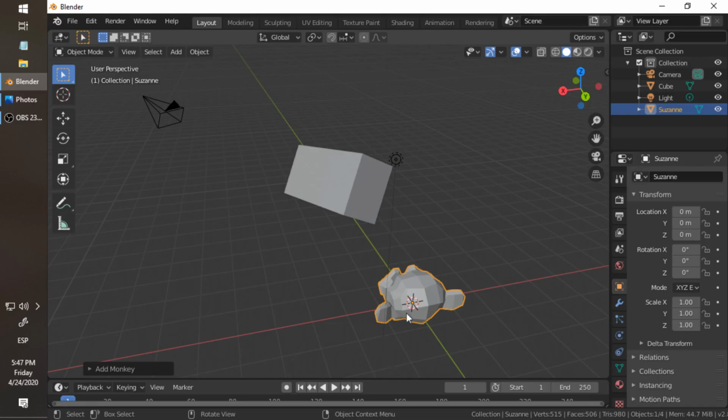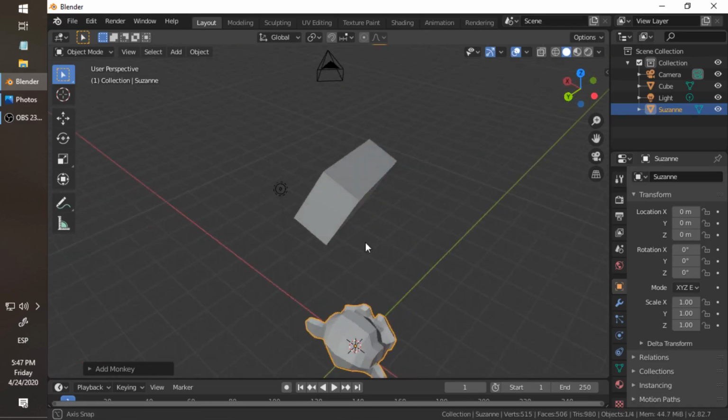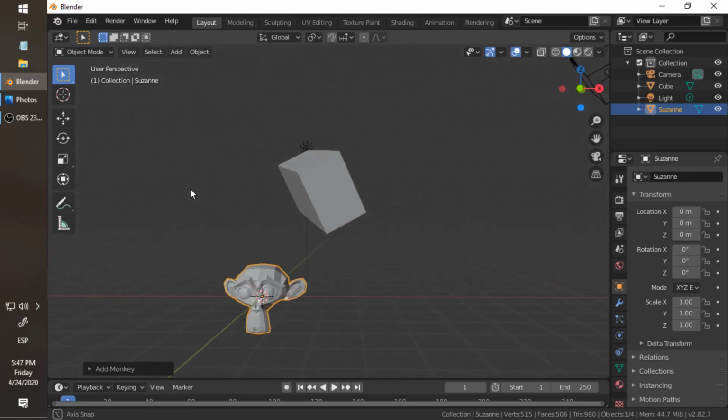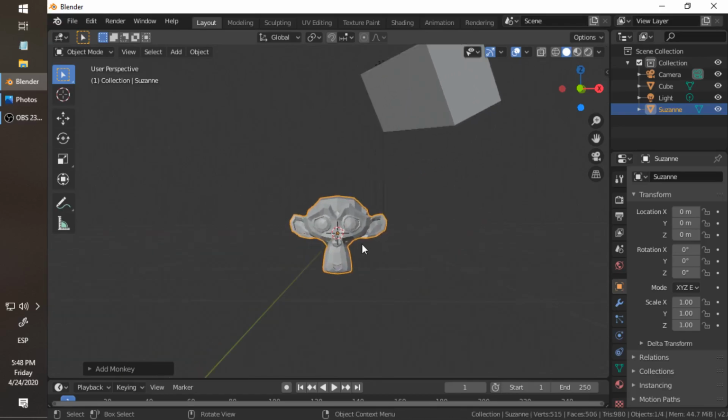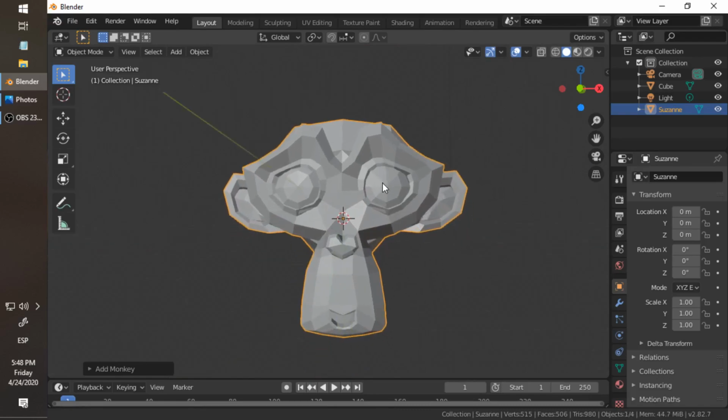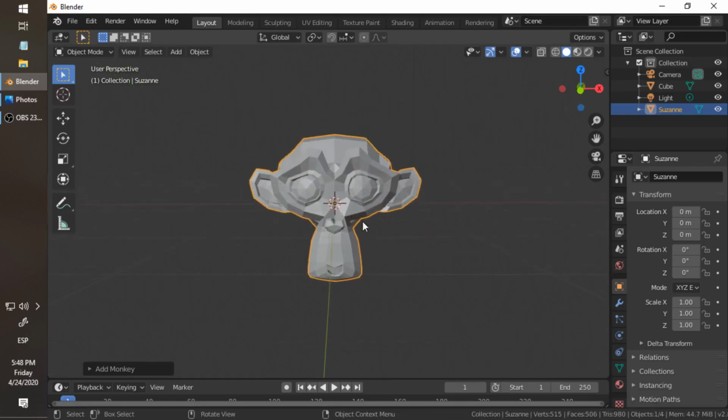We want to see the monkey from the front, so I'm going to press down my middle mouse button and orbit so I can see it from the front. And I want it to be in the center of the screen, so I'm going to press Shift and the middle mouse button to pan so it's in the middle of the screen, and I'm going to zoom in. I'm going to pan again, zoom out, and orbit. So you really just have to get used to using those tools.